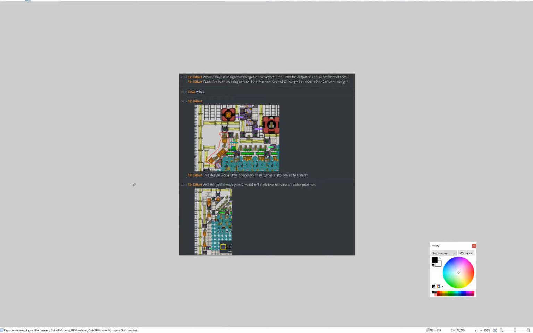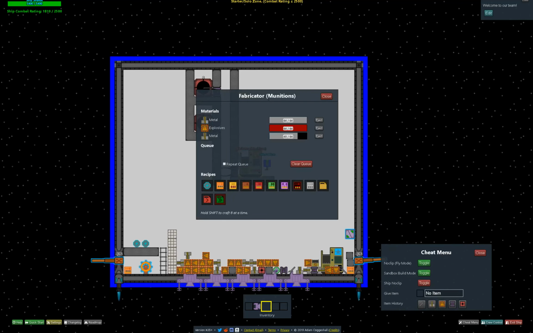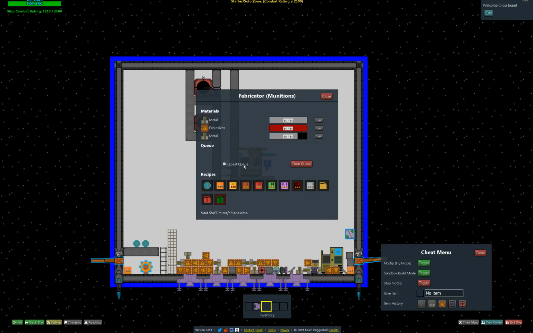Hello guys, I saw a post about making this kind of system where the output is one stack of metal, one stack of explosive. The goal of this system is pretty much always to feed your ammunition factory. So you want your ammunition factory to always receive one metal, one explo, so you can produce ammo which takes one metal, one explo.